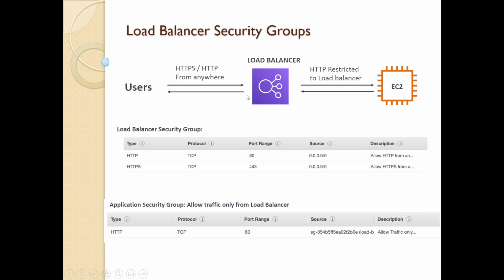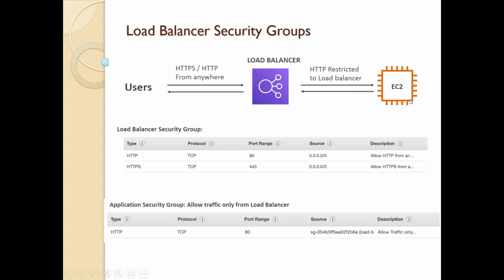So users can access this either through HTTP or HTTPS. If you are using HTTPS, you have to make sure you install a certificate from the certificate manager, and then you need to make your site HTTPS. And then behind the scenes, once the traffic is in the load balancer, since it is now inside your AWS network, you need not worry that it is normal HTTP without encryption. So you can send it to the private EC2 machines behind the load balancer, and nobody can access them.